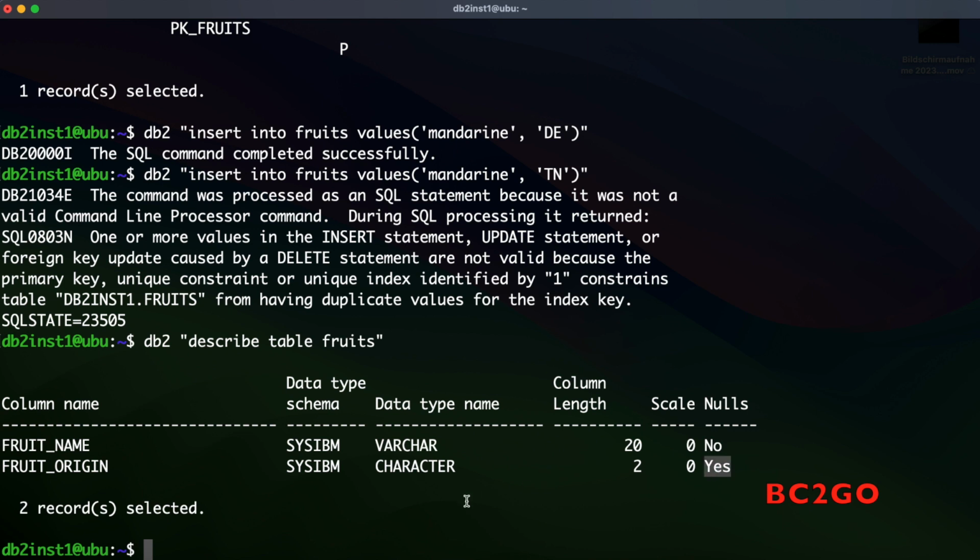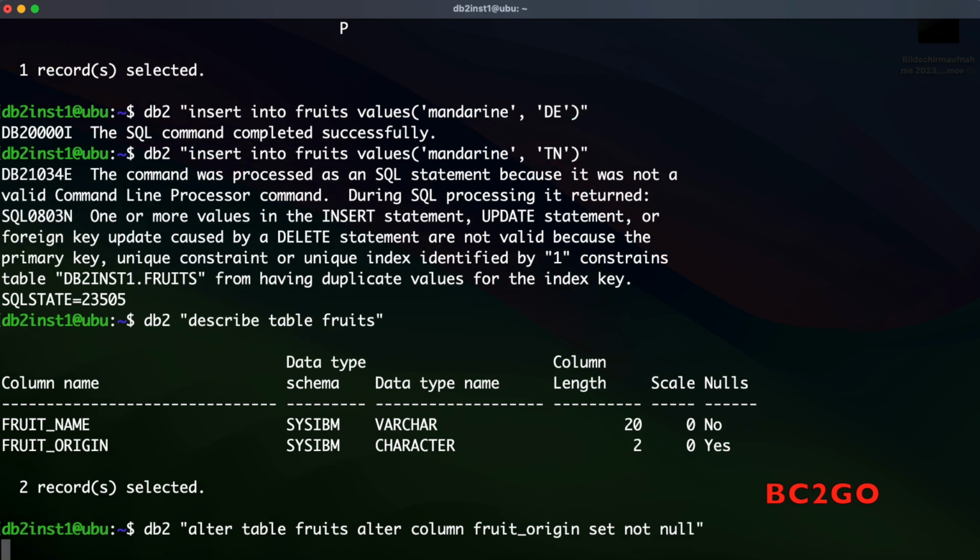That means we need to alter this column and make it not nullable. Okay, so db2 alter table fruits alter column fruit_origin set not null. Run.